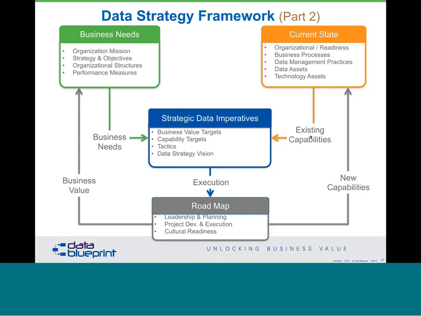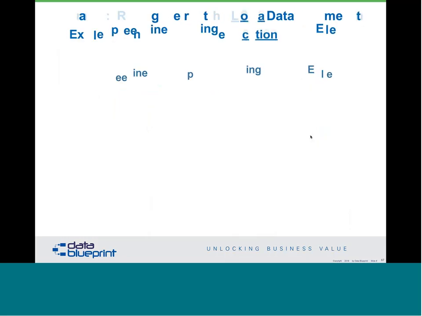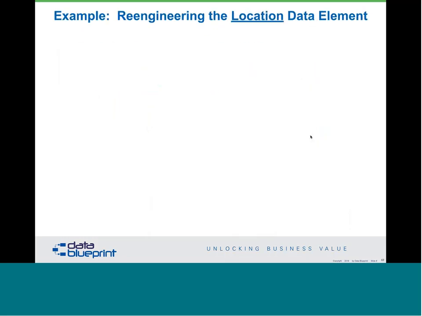If you get the balance correct between the two of those, you will help your organization, because remember, your data strategy needs to be about making your data better, about making the people who use the data better, and how they use that data in support of the strategy in order to come up with those 3 pieces. Those are the capabilities that we're talking about, and if you ignore one, it looks like a science experiment. If you ignore the other, you do not end up with a robust organization that is able to sustain this type of work. Let me give you a very specific example from one group that we worked with.